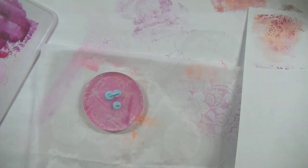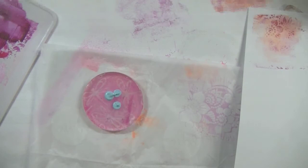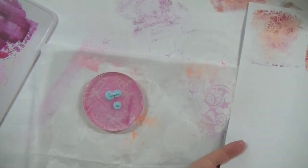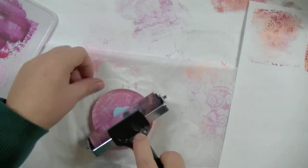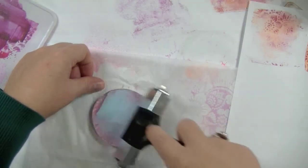And then just do a few spots. And I'm just using Amsterdam tiny, tiny acrylic tubes of paint because I don't want them to dry out. So I'm not hoarding, I'm using up, and then I'll go and buy another color. I think I just ruined that one. It wasn't dry enough.